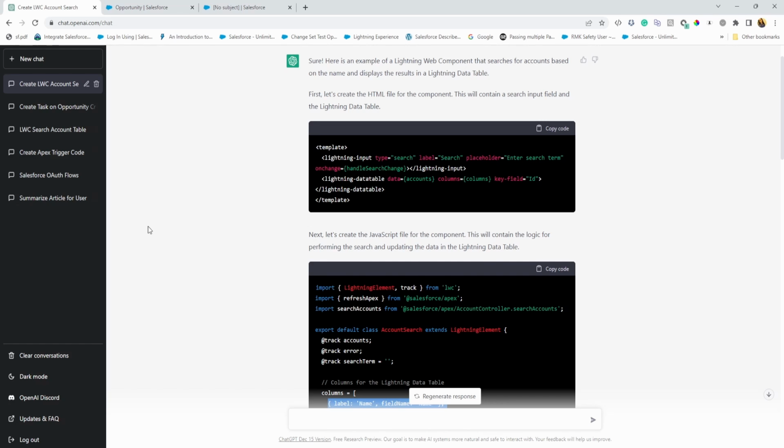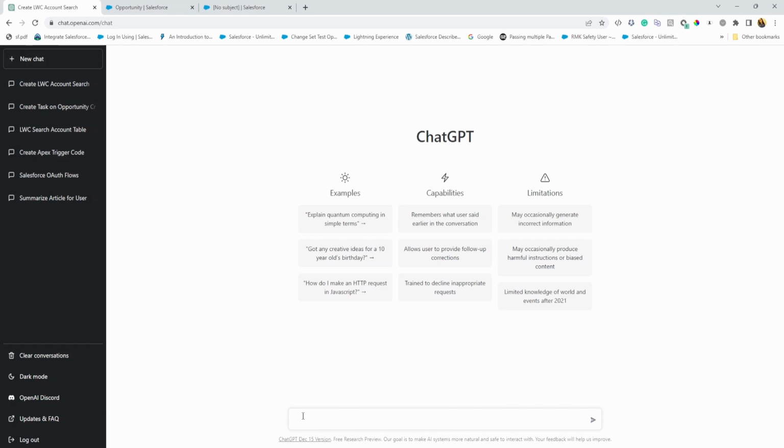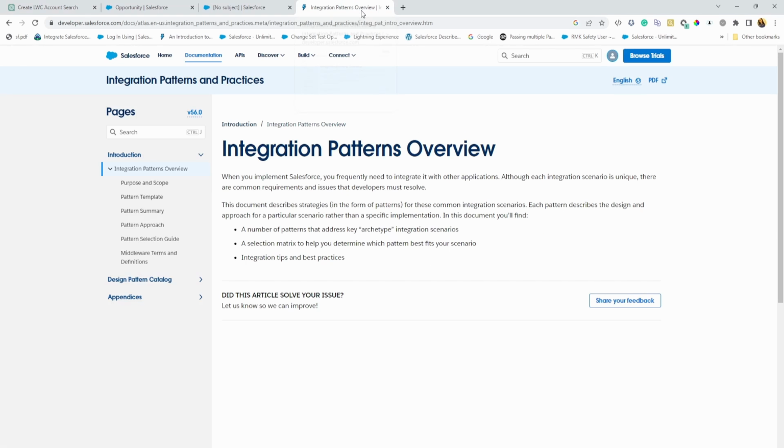All right, moving on. Next use case I want to talk about is, let's say you are preparing for an exam or certification, or maybe just a presentation, an interview, and you just want a quick way to summarize information that you already know, but sometimes you just need that quick refresher. Like, I've been working on Salesforce for a while now, but I still forget all the different integration patterns or auth flows. I just want to be able to quickly grasp all the knowledge.